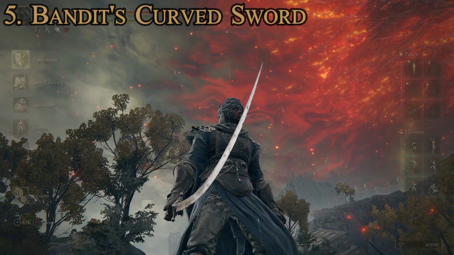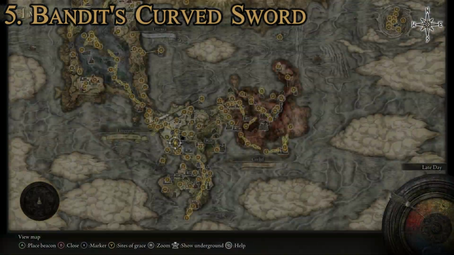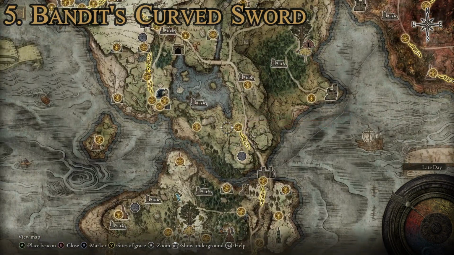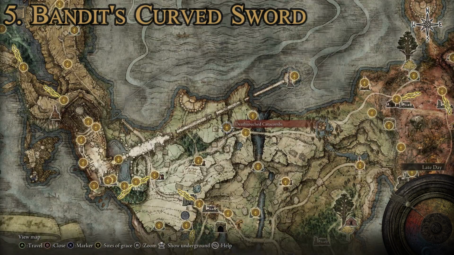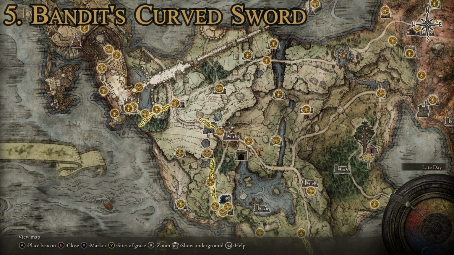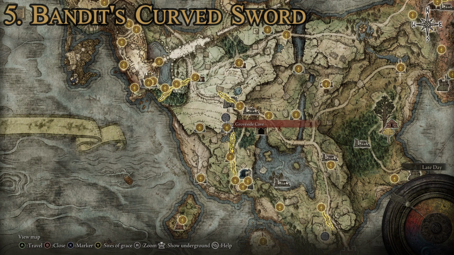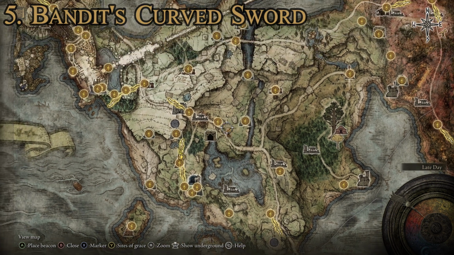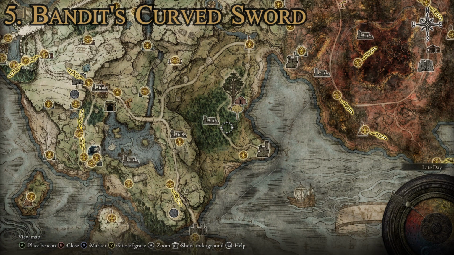As far as finding this one goes, it's not super easy because it's just a random loot drop, but basically any skeleton in Limgrave gives you a chance of dropping this. The best places to go to find skeletons are places like, there we go, Death Touched Catacombs, which has quite a few skeletons in it. Pretty sure the Coastal Cave does. Stormfoot Catacombs might, Grovesite Cave might. So basically anywhere where you find skeletons in Limgrave, basically this entire huge green region, they have a likelihood of dropping the Bandit's curved sword.